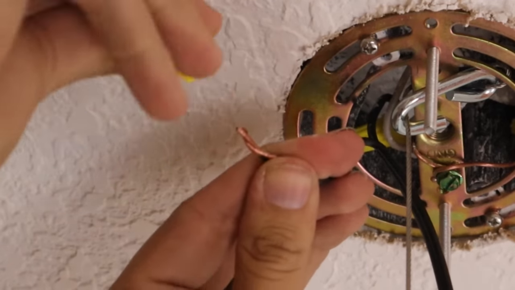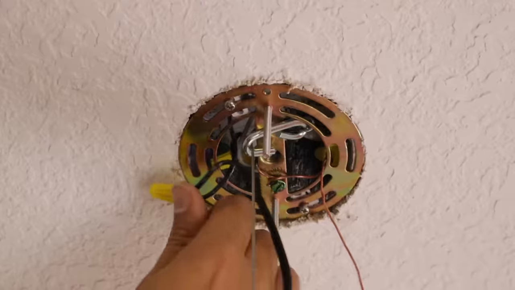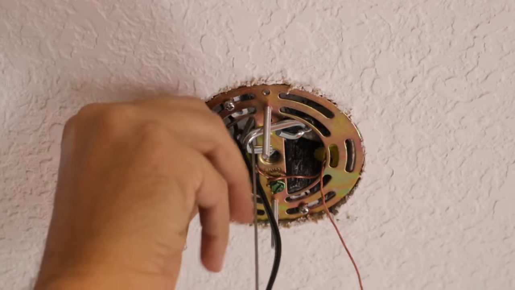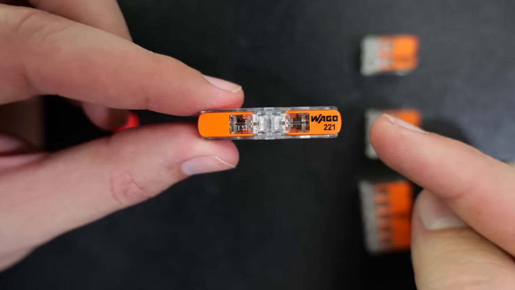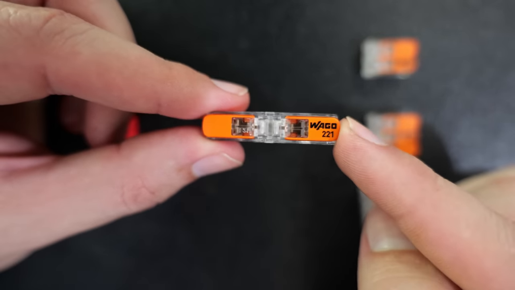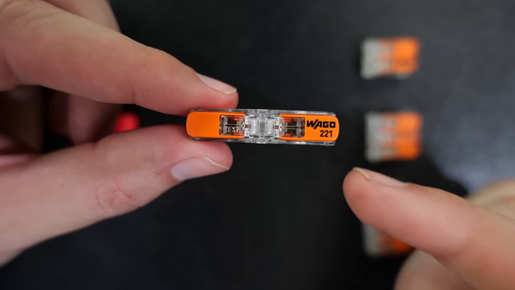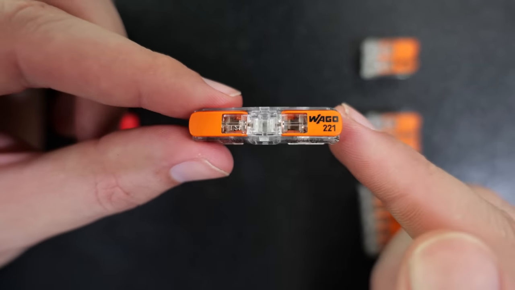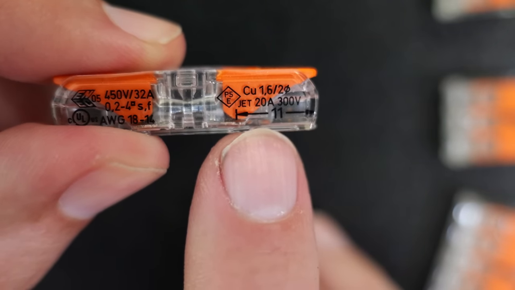Where I see this really coming in handy is when you're connecting a new light fixture or a ceiling fan. The majority of the time, those fixtures are coming with stranded wire on them. So you're going to have to connect that stranded wire to the solid core wire that more than likely your home was wired with. And I really like these and the original WAGOs for that particular install because I know that there's not going to be really any issues.